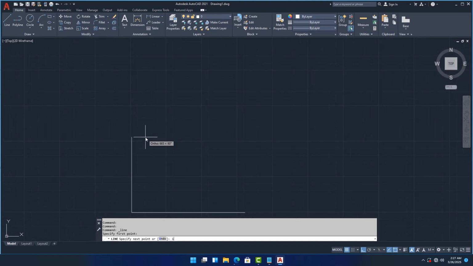I'll still click on 1000, enter, because anything I'm clicking over is going to be showing on my command, because see, they said line specify next point. You understand? So this is my next point over here, because I told you that this place is an end point. So from my end point can still be my starting point. You understand? From this my end point here can still be my starting point.